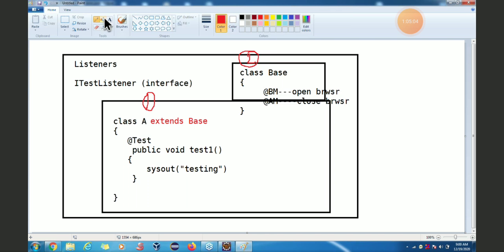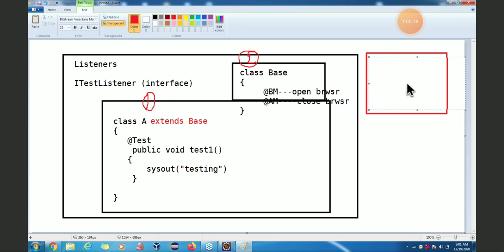Now I will go to step 3. In this stage 3, as I said, I need to create the listener class. So I'll give any name to this class. Okay. Listener.